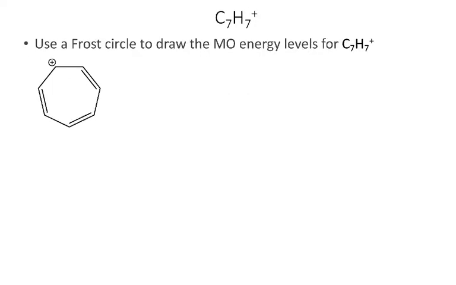So, just for some practice with Frost circles again, let's draw the Frost circle for C7H7 plus to confirm what we've already seen from the last slide based on the fact that we have overlapping p orbitals. We meet Hückel's number of electrons. Let's draw the Frost circle to show that it is in fact aromatic. So I've helped us out a little bit. I've drawn the molecule in the format that we want for the Frost circles. And so where these carbons are on the ring is where we're going to put our energy levels.